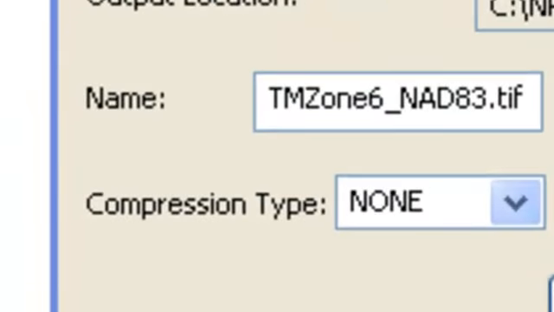Okay, so I'll output using nearest neighbor. So basically it will just grab whatever pixel is the closest to this in the output raster. And the output raster will be in UTM coordinates, and I'll give it a cell size of 500 meter pixel cell size. And I'll call it map index UTM zone 6 NAD83. And then we'll just save that TIFF.